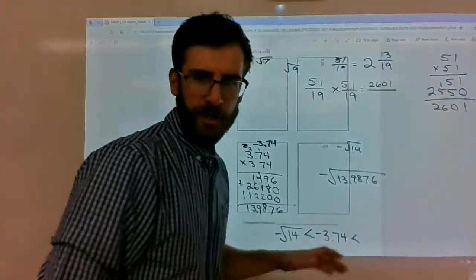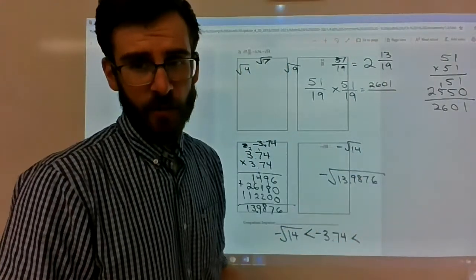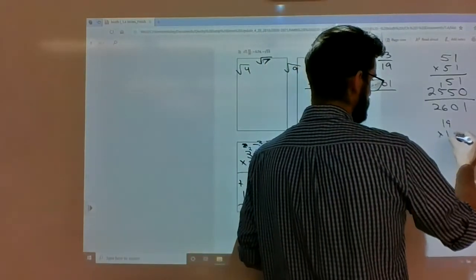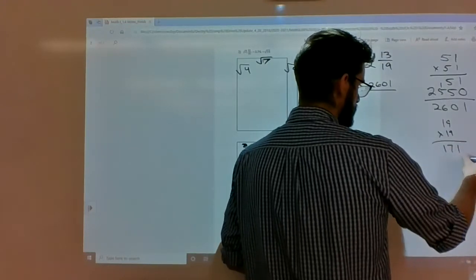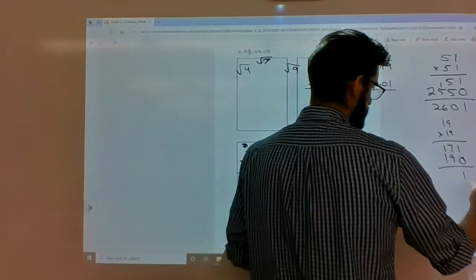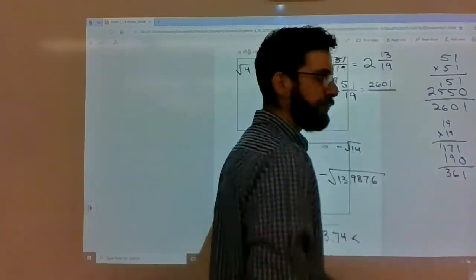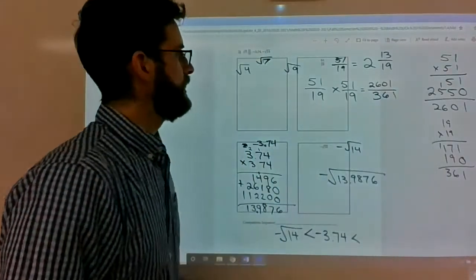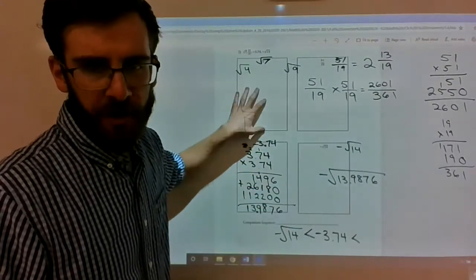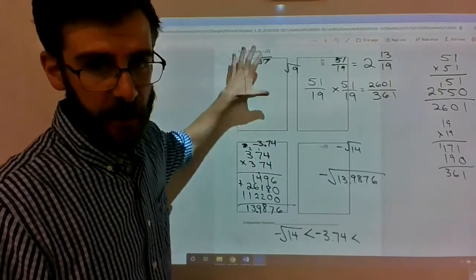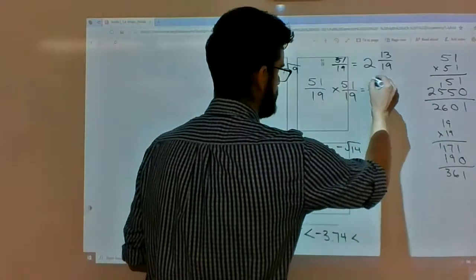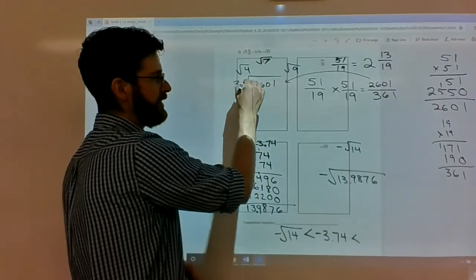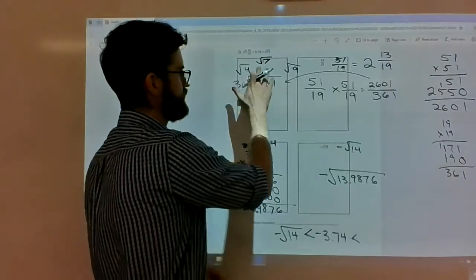Our denominator, again, we can do the work off to the side, but if you've got 19 squared memorized, you can just go right for it. So 361 is 19 squared. Now, if you run out of room in this box, it's okay to do some work in the box that you're comparing it with if there's nothing else that needs to happen over here. So the 2,601 divided by 361 calculation seems to be a good candidate to go in that box.